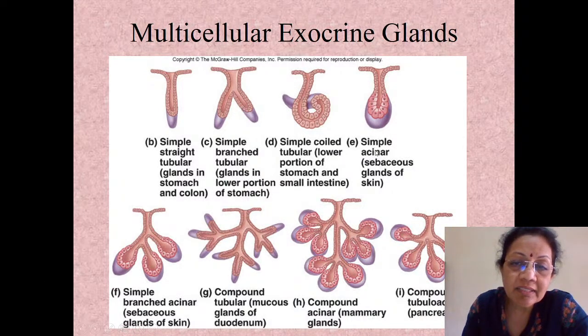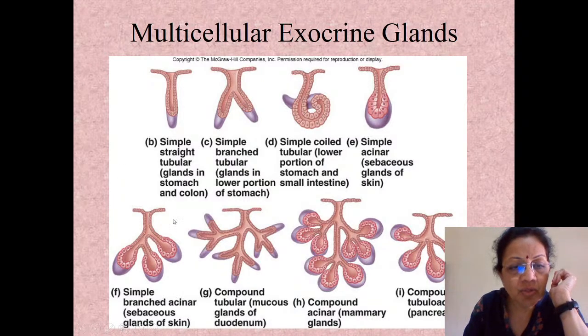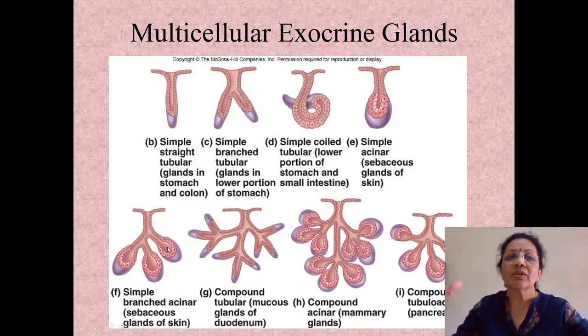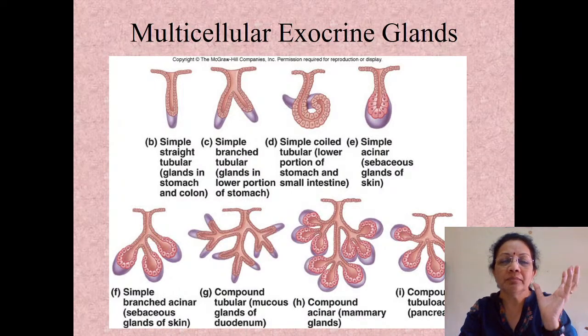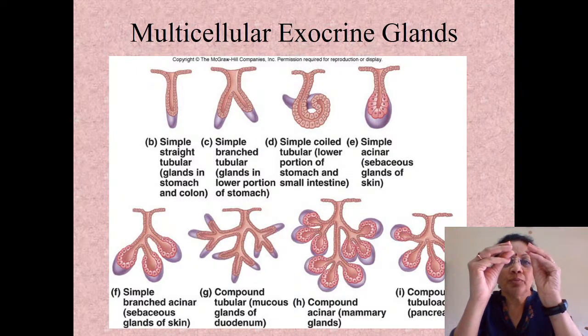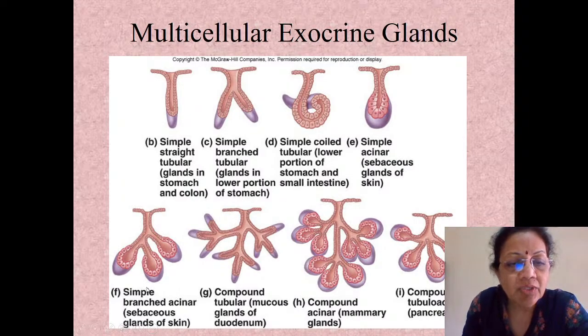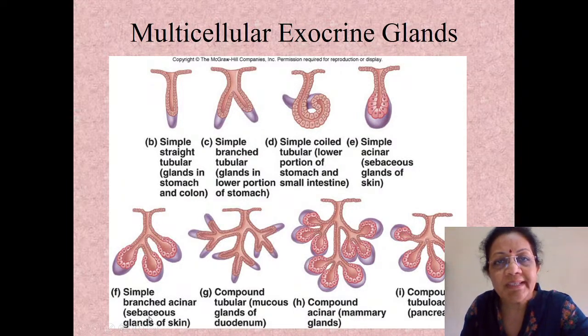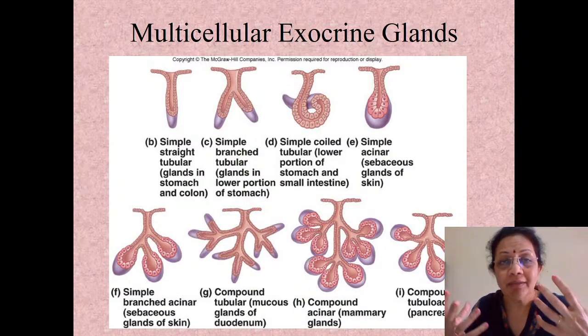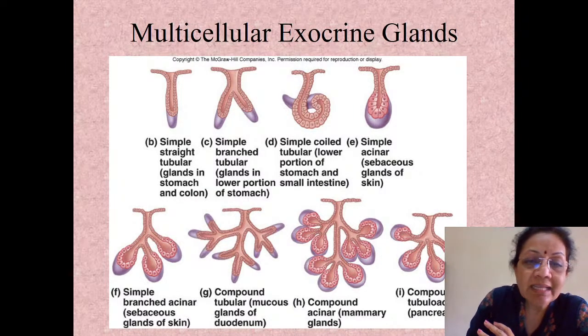Then the same acinar thing could be a branched structure. Just like this one was branched, the outlet is the mouth, and it has got 2 or 3 feeding tubes. Here it has got 2 or 3 feeding acini or alveoli. Right? So you have 4 or 5 balloons doing the secreting, emptying into straight narrow parts which all together join and exit out of one opening. So that's why it's called branched. So simple branched acini. Again, sebaceous glands can be of this type too. In certain parts of the skin, they're more prolific. You know where your oily areas of your skin are. There you tend to get branched acinar glands.